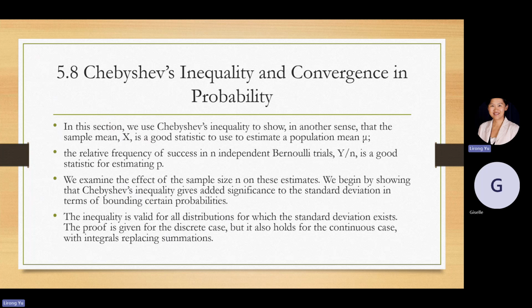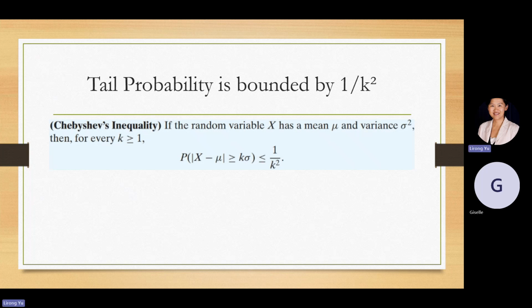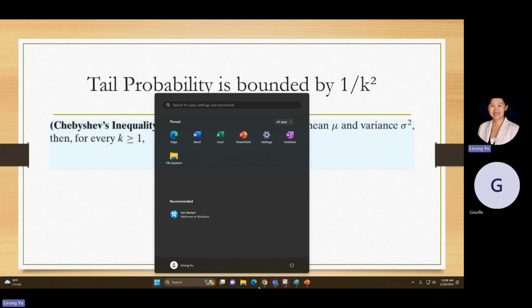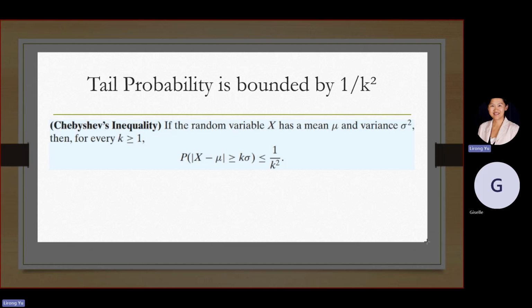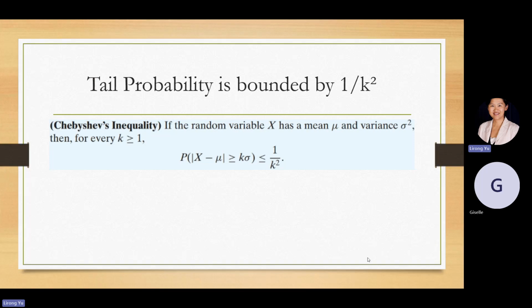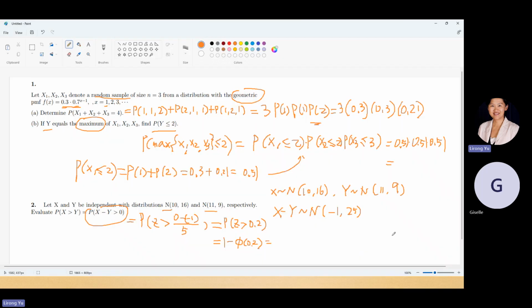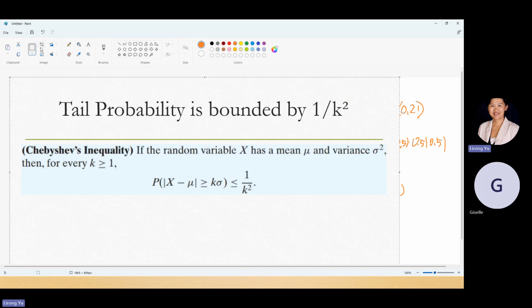All right, so let's start with the inequality. What is the Chebyshev inequality? You can write it both ways. You can use Chebyshev inequality to represent the tail probability or to represent the central probability. But whichever way you want to write your inequality, you want to make sure it is correct. Let's start with the tail probability rather than the center, and compare the two different ways of writing Chebyshev's inequality.